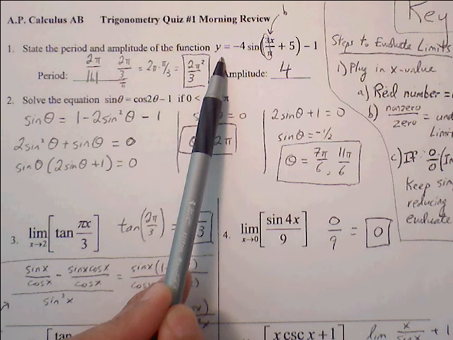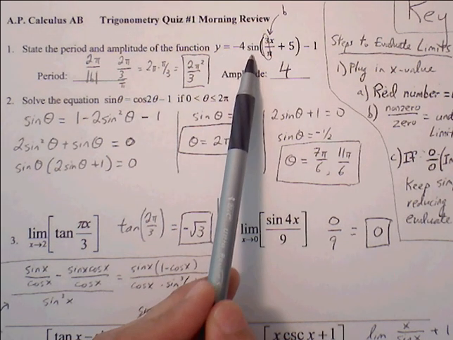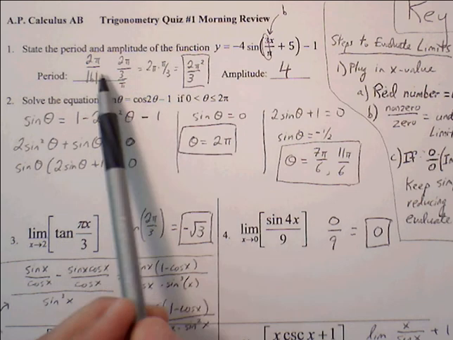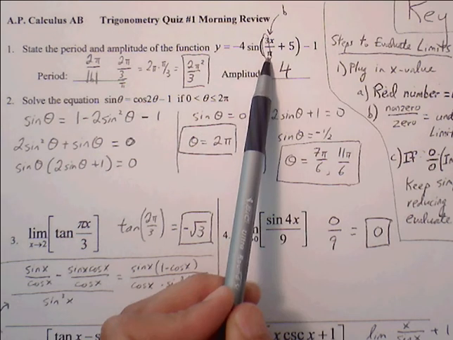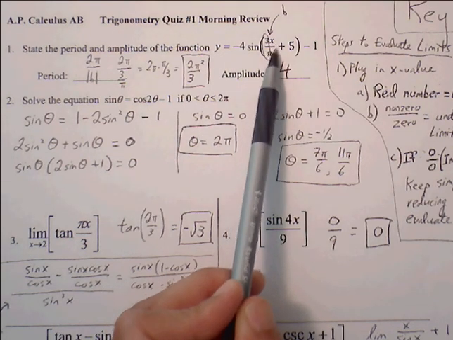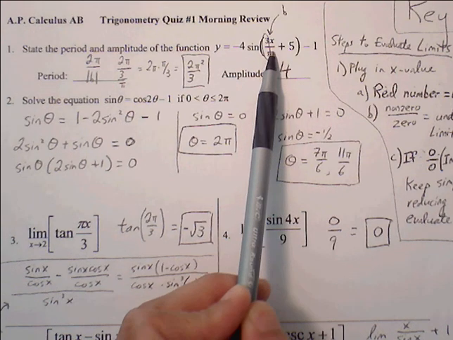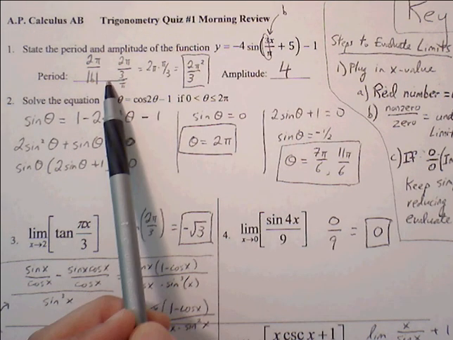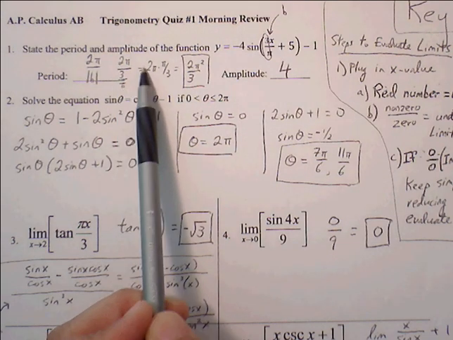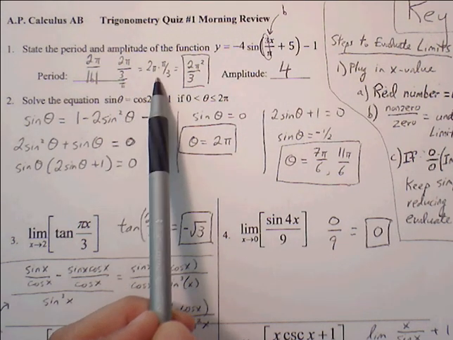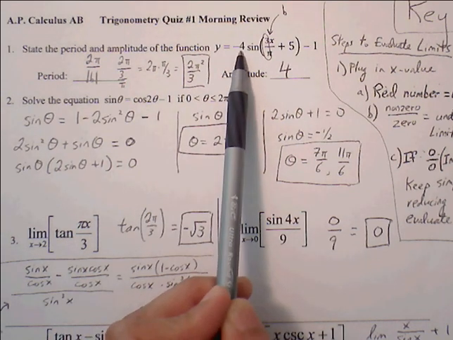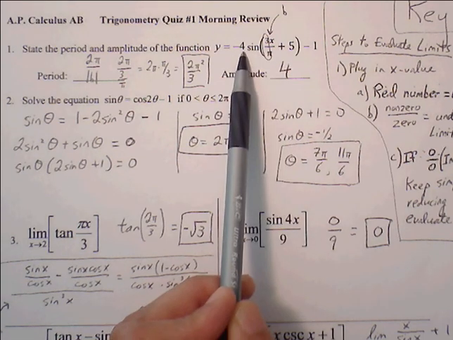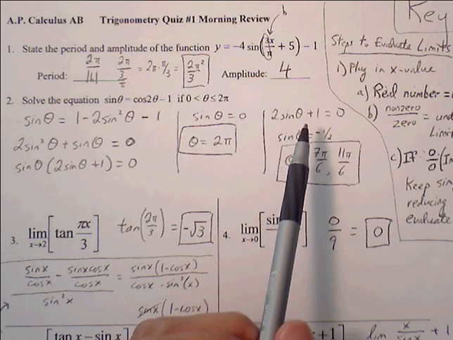So the rule to define the period of a sine or cosine function is simply going to be the period of the original function divided by the absolute value of b. The b value is just the coefficient in front of the x inside the sine function. So it's just 2 pi over the absolute value of b, 2 pi over 3 over b. And then if we multiply by the reciprocal, it is 2 pi times pi over 3, which is 2 pi squared over 3. Amplitude is just the coefficient in front of the sine graph, which is the absolute value of the coefficient, so just 4.